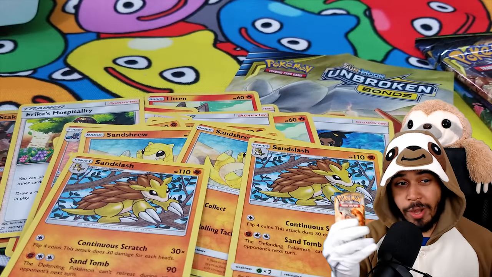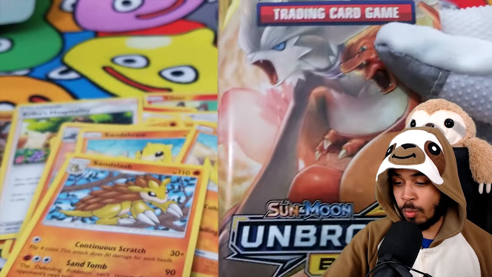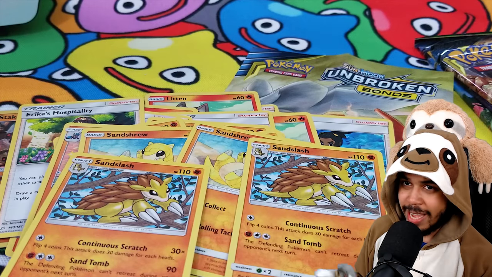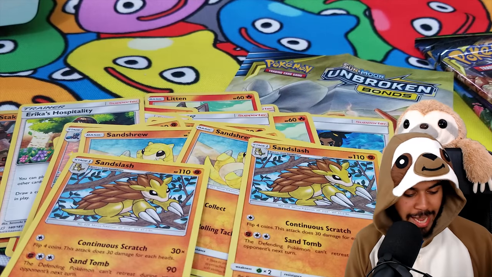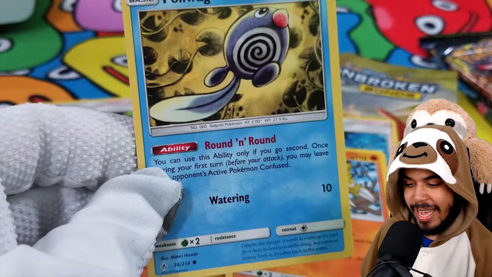Now let's start off with one of the Unbroken Bonds pack. So that's one featuring Reshiram and Charizard. Let's get that open right away and find out what cards we get inside. So far, I like the first one. Get that away. First up, we have Poliwag.